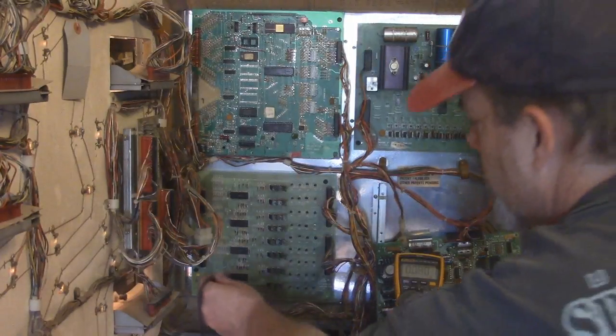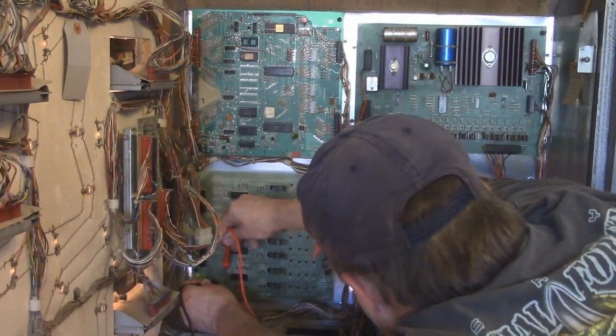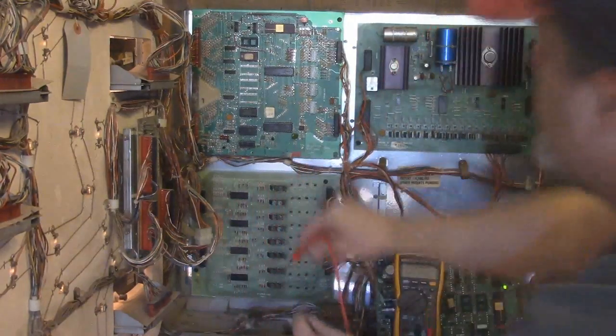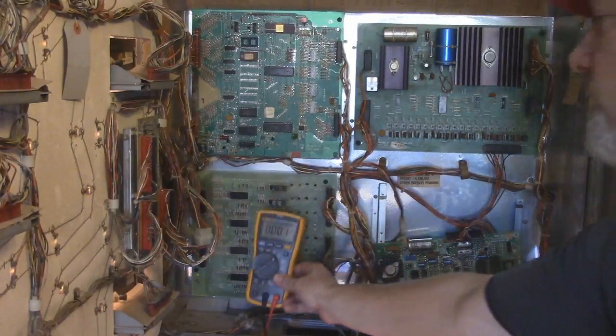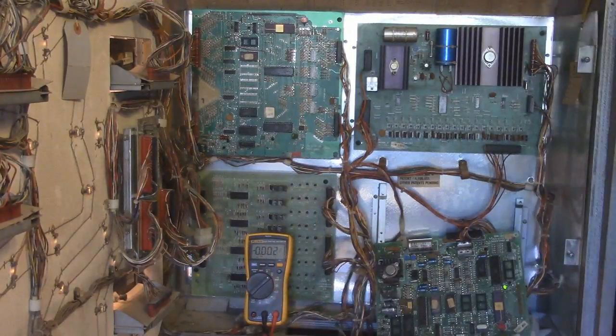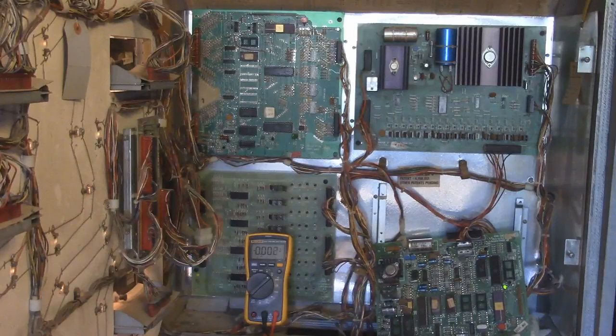So, come over here, we go to ground, test point 1, 5.24, that's good enough for me. All right, bring this on over here. When I had first turned this machine on, I was getting some lights and stuff, so I know that these lamp drivers are working. Whatever's driving them is not. For some reason that MPU just doesn't want to kick on.